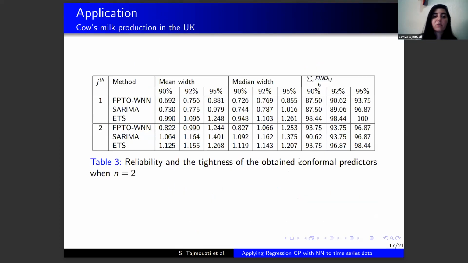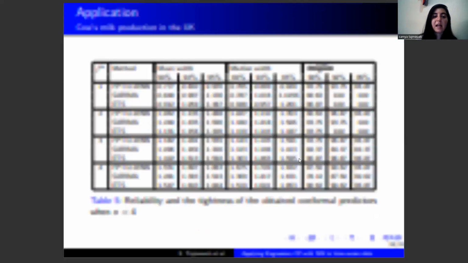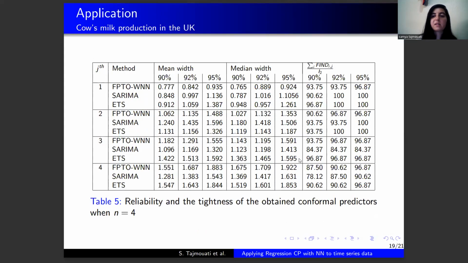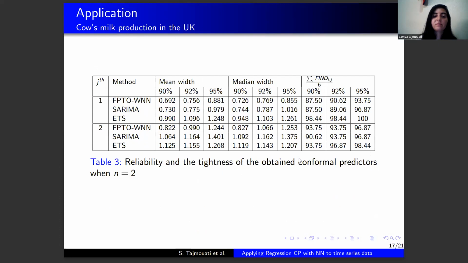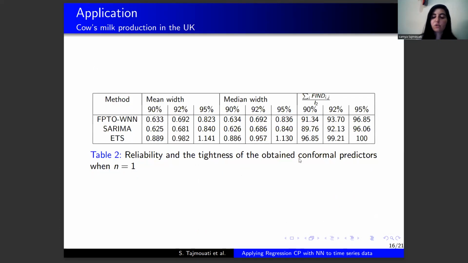Tables 2, 3, 4, and 5 represent the efficiency and the validity of the proposed approach and of the conformal prediction combined with SARIMA and ETS for each one of the components of the n following values.